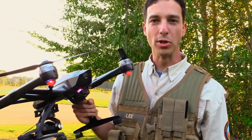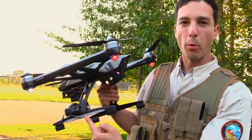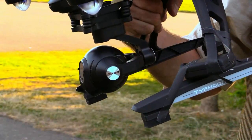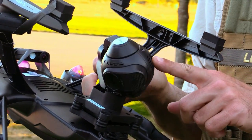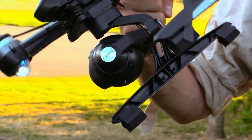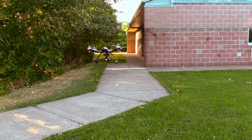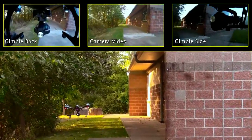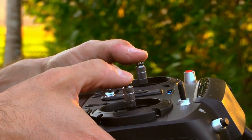Now we're going to take a look at the aircraft's gimbal. We've mounted two HD cameras — one to the back of the aircraft and one to the side — both pointed at the gimbal, which will showcase the gimbal's motion during severe maneuvers. One nice feature is that when the aircraft is flipped upside down, the motors disable and it doesn't try to fight you, and when it's flipped right side up again it re-energizes.